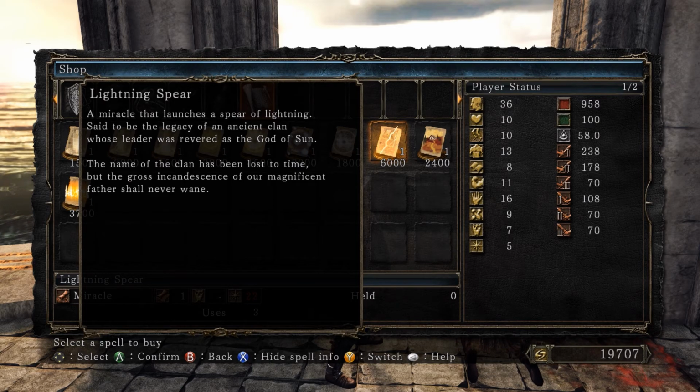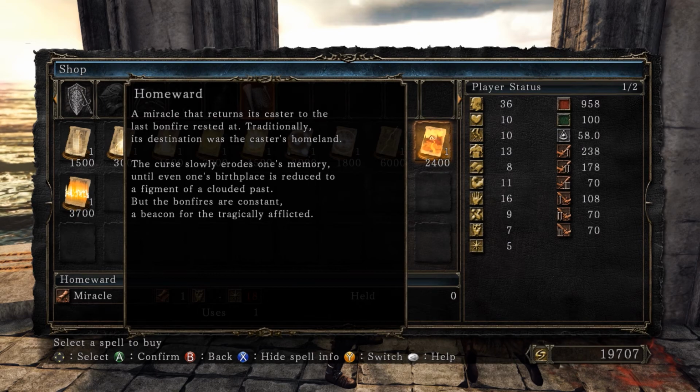A miracle that launches a spear of lightning, said to be a legacy of an ancient clan whose leader was revered as the god of sun. Praise the sun. The name of the clan has been lost to time, but the gross incandescence of our magnificent father shall never wane.